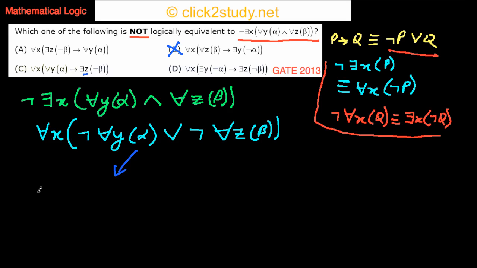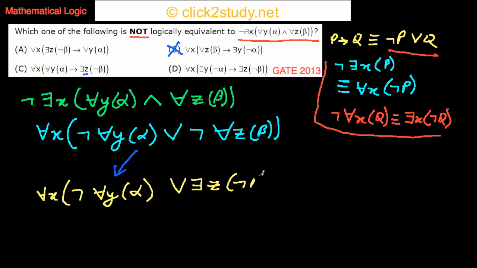So what I'm going to do is I'm going to write for all values of x, and this I'm going to leave just like that, and this one will become there exists z. Okay, and this negation will go inside. This is this simple law that we just saw before. Okay, so this is what you have now. Now again think of this as p and think of this as q. Okay, so think the p and q, and then again do the same thing. Not p or q is p implies q.